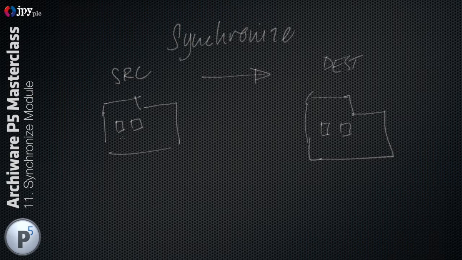If one of these files over here is modified in some way, let's just say the one here with the plus sign on it, then when the sync plan runs, it will determine that file is different on the source to the destination, and so by default the file will be overwritten over here on the destination. There are two different modes of running the sync plan. One is called a mirror, and the other is called an update.